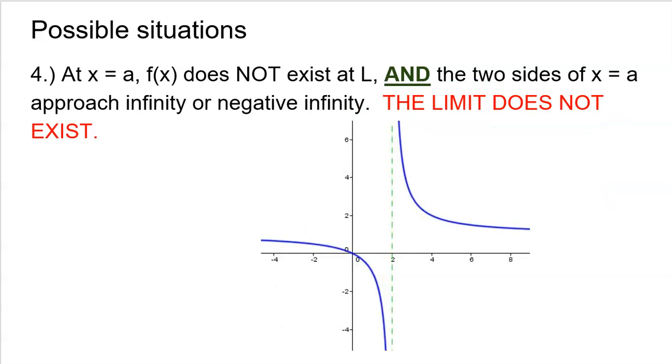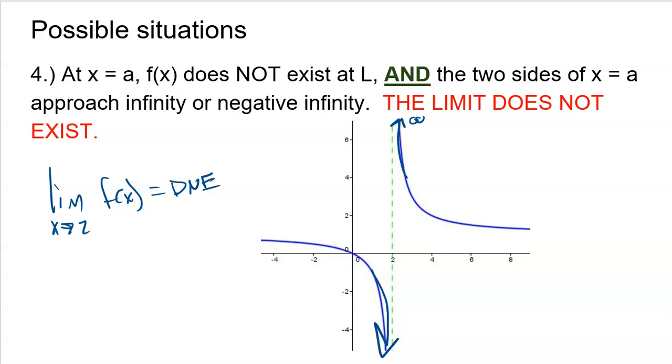All right, here's another example where we see this infinite thing, this vertical asymptote, right? So if we're asking you about the limit as x approaches 2 of this function, we notice a couple things. First off, there is nothing at 2. But once again, my gosh, the 10th time I've said it in this video, the presence or absence of a point at x equals 2 doesn't matter to the answer of the limit. It's all about what's happening as we approach 2. From the left side, we're way down here at -infinity. From the right-hand side, we're going way up here to +infinity. They're not coming together, hence the limit does not exist.